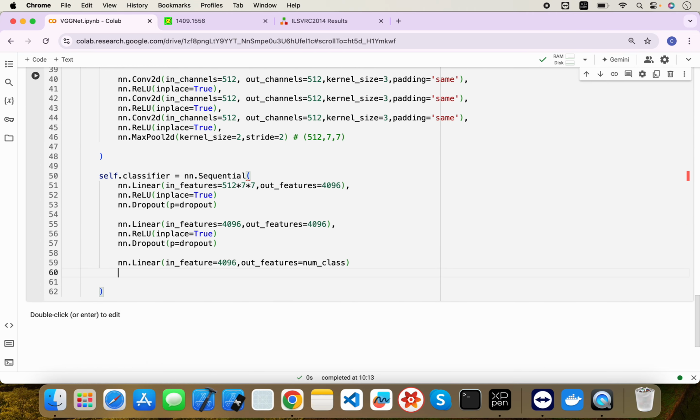So this is about the classifier. You can apply a softmax activation function here next as well, or you can apply it when we are doing the training part, right? I am not applying it here currently, so we will utilize this. Okay, so still I'm missing the comma.